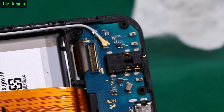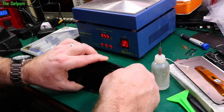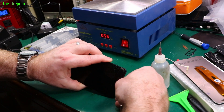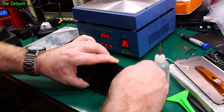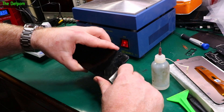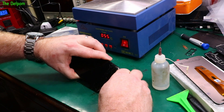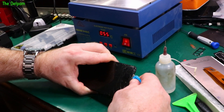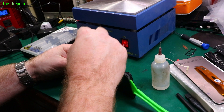Still a little bit of residue - I'll do a small cleaning and come back. I've had my heating block on here for a while and it's warmed up again. I've got to try and get under here to separate the screen from the bezel. Where it's got the broken bits it's going to be a bit more interesting. I'm using this really thin spudger to get underneath it to get started, but because these are actually glued on it makes it a little bit trickier. Once you get in there the spudger's in - then you just run it around like this. The broken section is a bit harder - trying to run it down and cut through the glue.